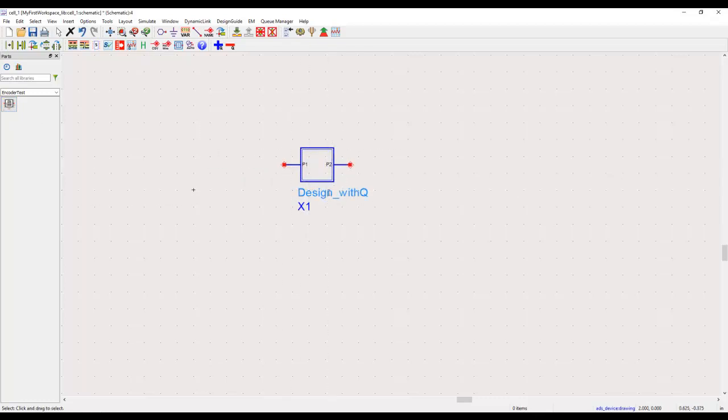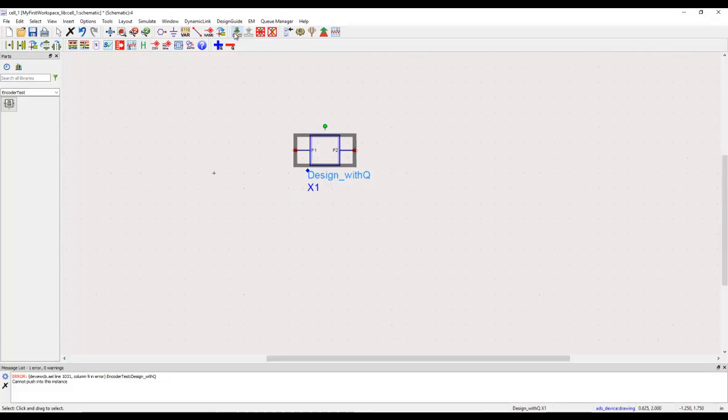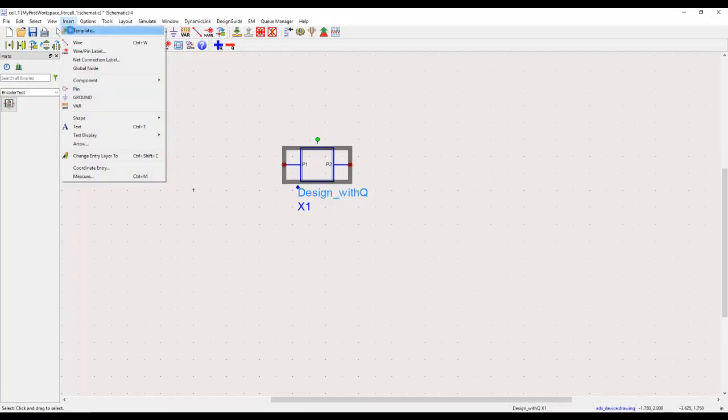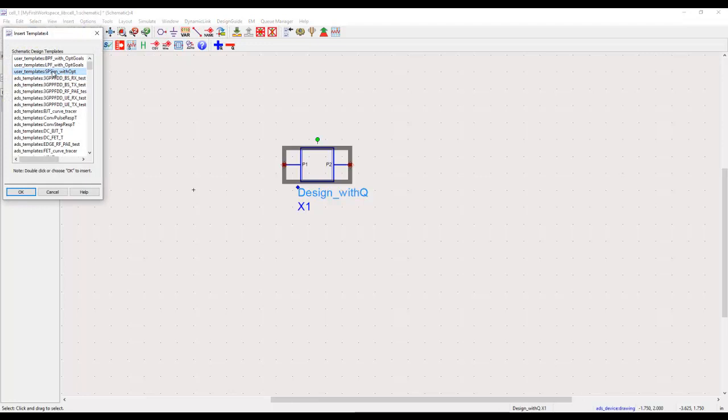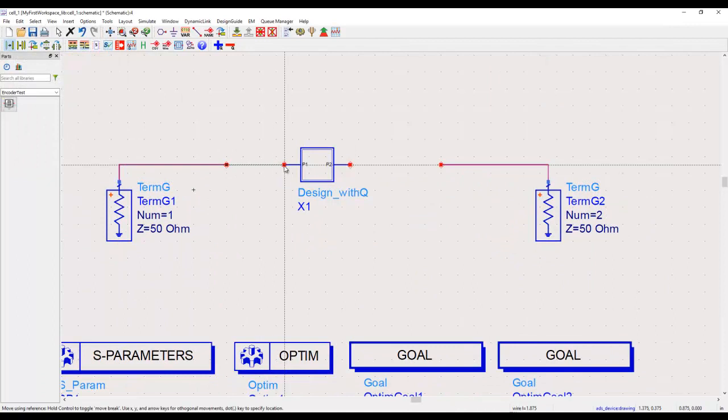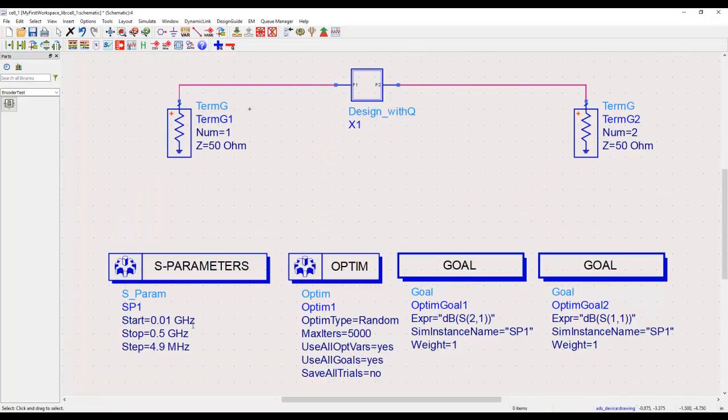So I can place this component and it still shows me the same component name, but if I try to push into this design, it is protected, it cannot push inside, so your IP is secured here because the block is encrypted. But if I go ahead and insert a template, remember in the last tutorial video we did save as parameter simulation template. We can insert the template and we can make connections to this design. Having this simulation template here is quite useful because we can just reuse the simulation conditions we have set up earlier. Now we can go ahead and run this design.